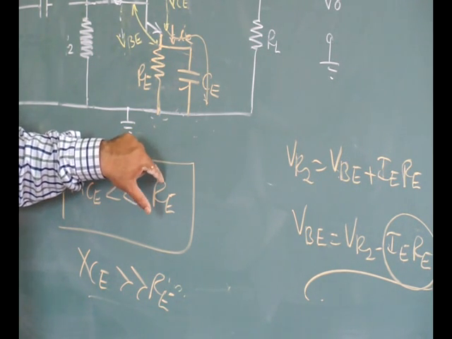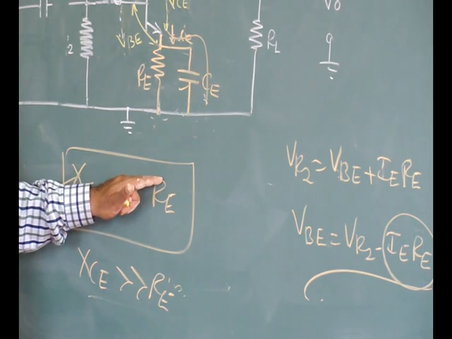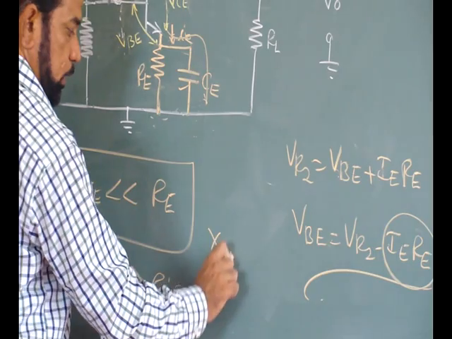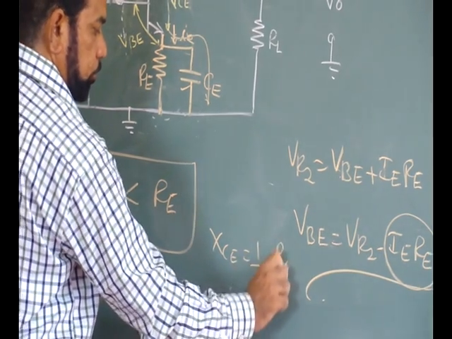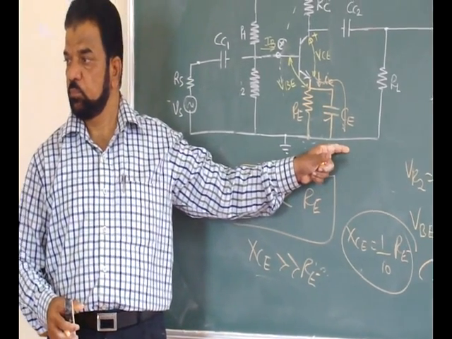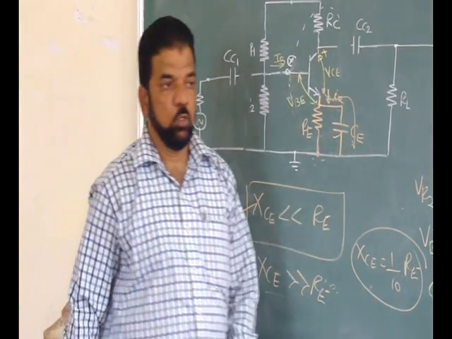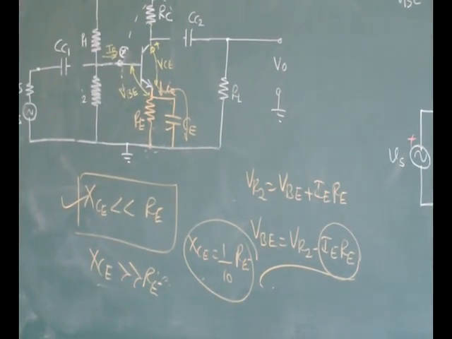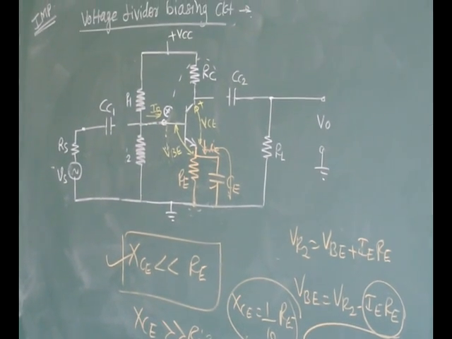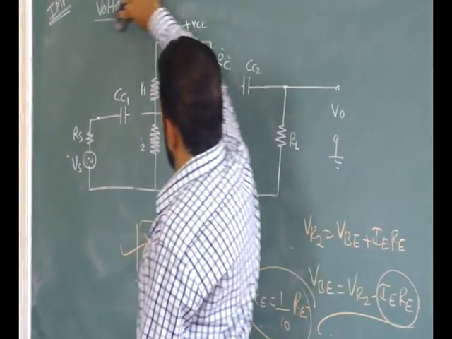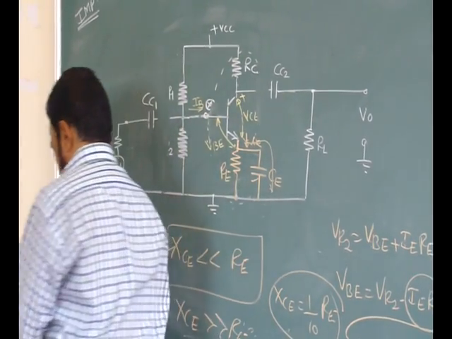And in the design, almost 30 to 40% approximations and assumptions are there. So if I take XCE, say 1/10 of RE, the major current will flow through C. Everybody is fine. So based on that, you can select the component C. Right? So what is the circuitry we have known? That is the final circuit for a single stage RC coupled circuit. No, it is not a biasing circuit, it is single stage RC coupled.